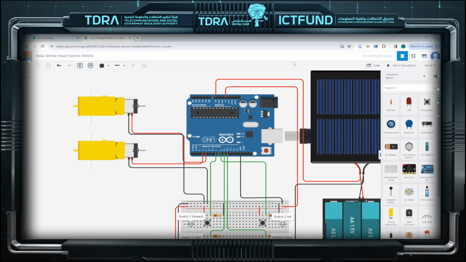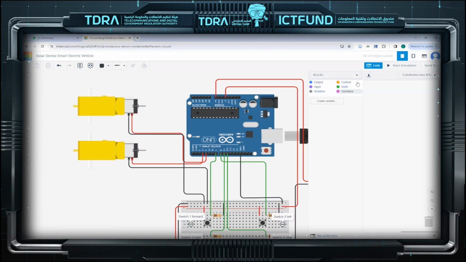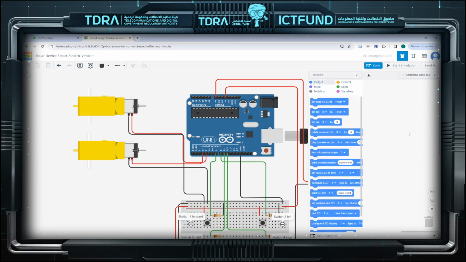Now let us start coding this program. In order to make this work, we will have to code it in a way that makes the car move and turn. So in order to start this, we will click on code, and when you click on code, you will find the blocks over here, and you might have a couple of blocks over here as residuals from previous programs or as a default thing from Tinkercad. If there are any blocks over here, just drag them to the bin and they will be removed.